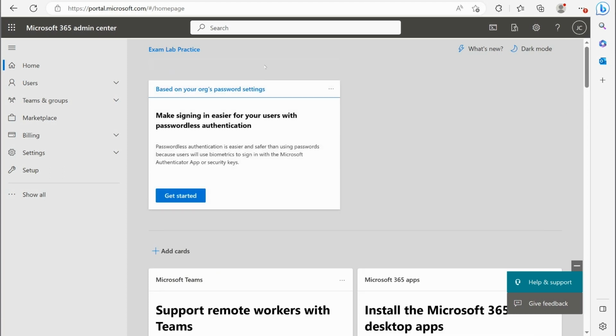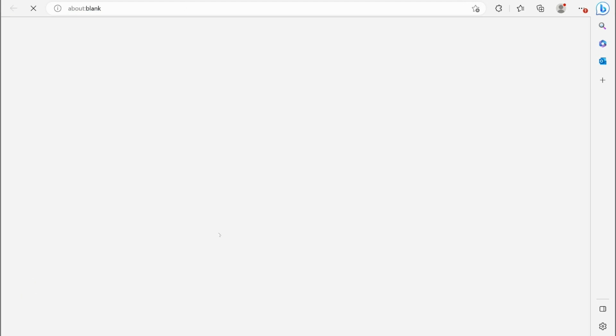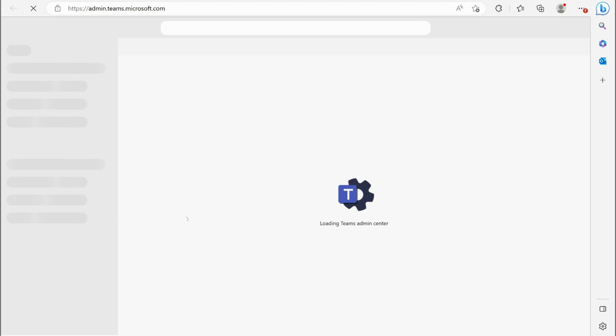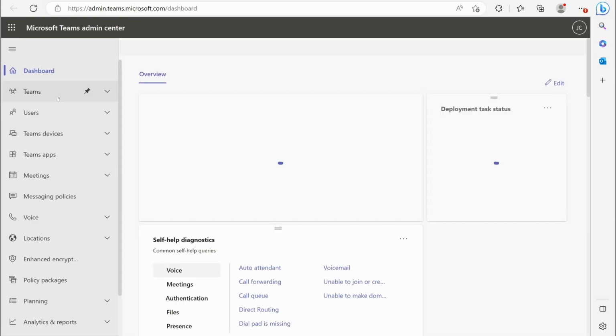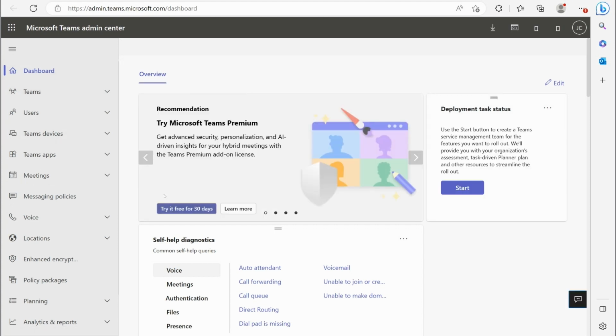Let's now take a look at what some of the Teams environment settings are in the Teams Admin Center. So here we are on portal.microsoft.com. We're going to click the Show All ellipsis symbol and go down here to Teams. That's going to bring us into the Teams Admin Center. All right, now these Teams environment settings are going to configure these various settings that each team can utilize. So let me show you where that's at.